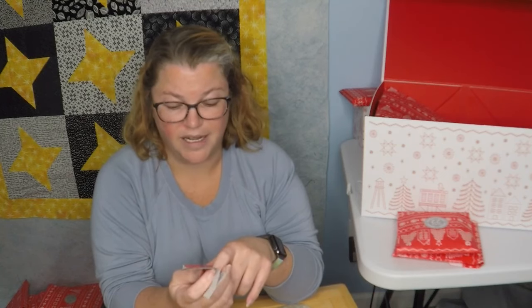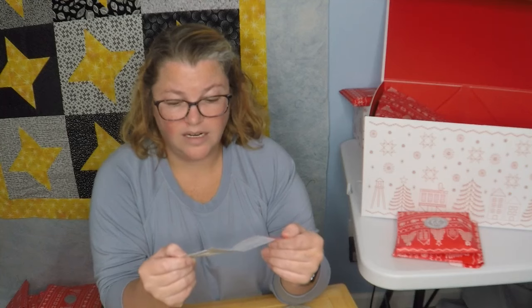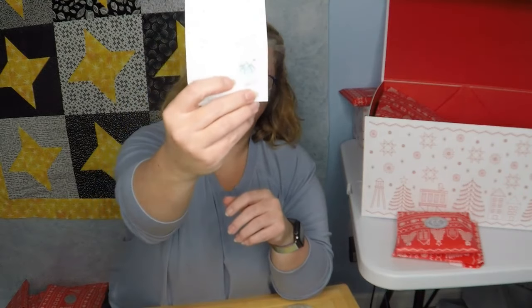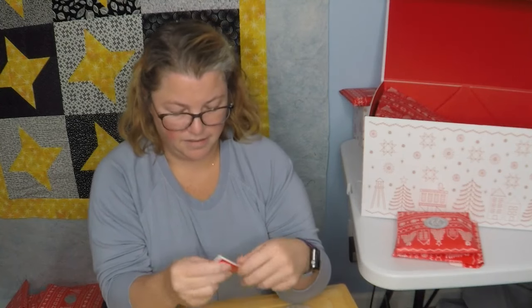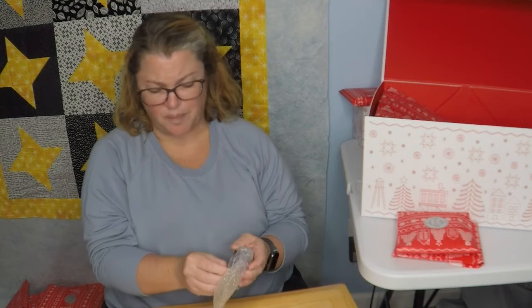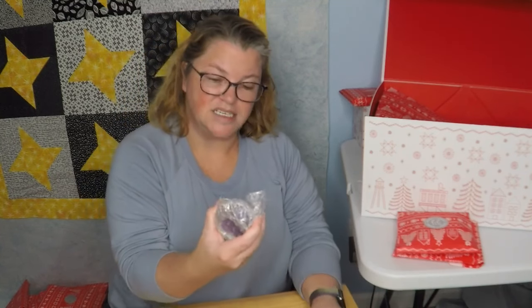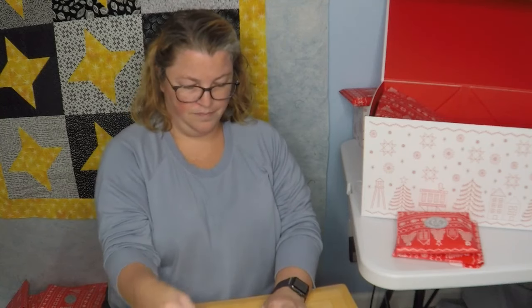That looks relatively easy to do, and there's a picture of it when it's all complete. I'll make that. I'm not that excited to make it — I was hoping it was already going to be done. But this is actually a pretty nice little cup. I might make that and give it to my grandma for Christmas, although she's already getting a nice big present.